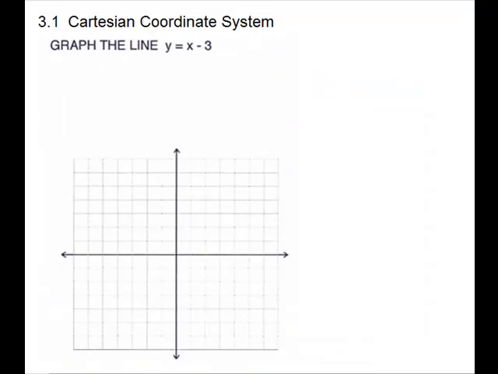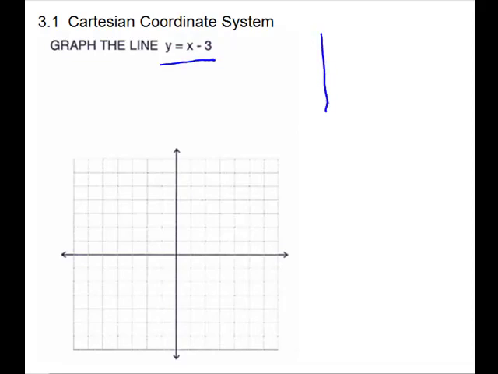There are 3 techniques to graph lines. We can use a method called point plotting or a t-chart. We can use intercepts, which are special points which plug in zeros, or we can use slope and 1 point. When you know slope and 1 point, that is actually the fastest way for most graphs. But for our first couple, we will do point plotting. So for this one, we'll do point plotting, and what we do is just make a chart of values that make this equation true. So our equation is y equals x minus 3.